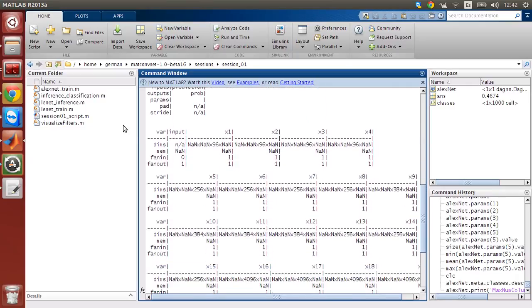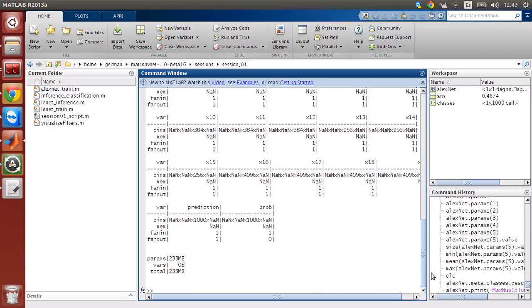Here is the description of the variable bar, but in this case, since we haven't passed through any data, everything is set to none. If we do some inference, then here we will see the sizes of the input images, the intermediate results, and so on. Cool, right? You also see how many parameters this takes.